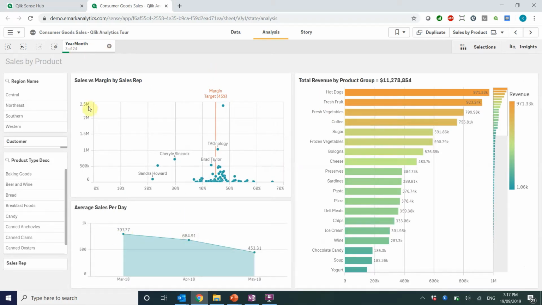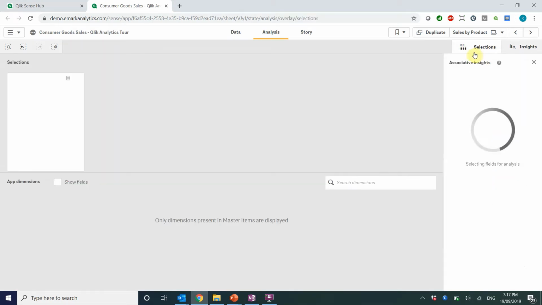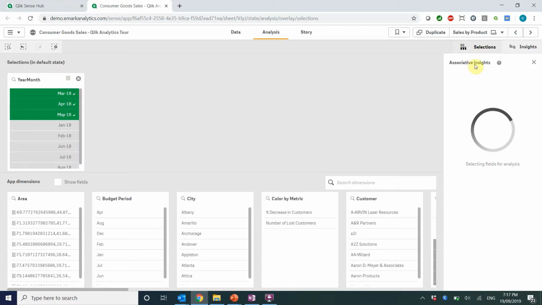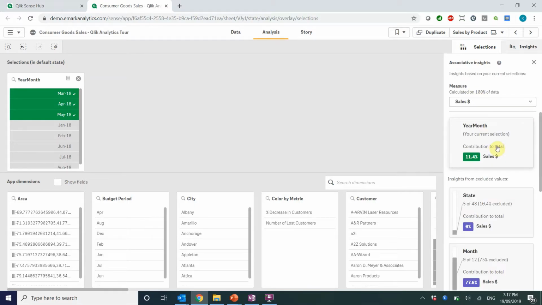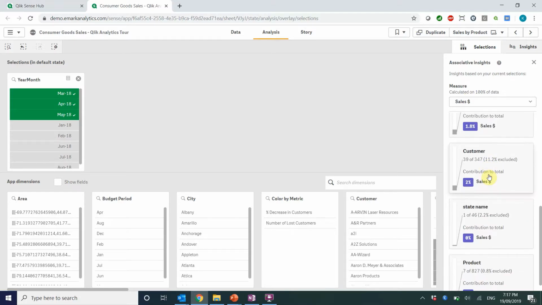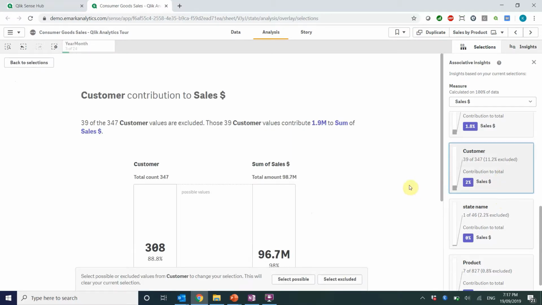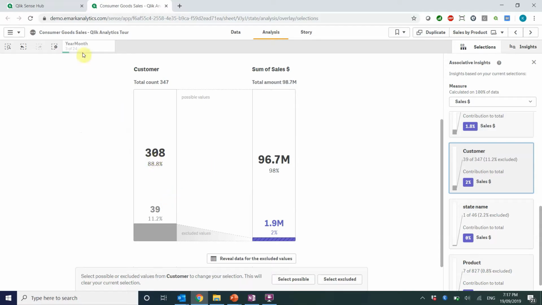And then I'm going to click the selections bar. Now, within the selections bar, there's this great place called associative insights. I'm then going to click generate insights, and this is where Qlik's AI engine takes over. It analyzes all those fields, including those dark gray ones, and it comes up with insights based off statistical probabilities. Now, when I click an individual field, I can get even deeper insights. For instance, in this case, I can see that within this time period, 39 of my customers didn't purchase something. This represents 11.2% of my customer field. And then going to the sum of sales value, it represents $1.9 million in lost sales.